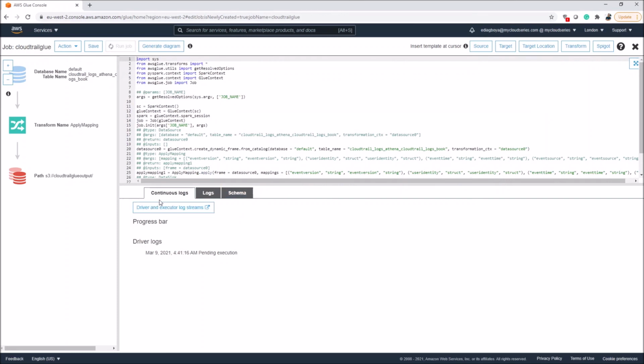Okay, so this is the first page for continuous logging that we activated, and you can see it's already giving us information about the job we just ran. It says driver logs, and it's pending execution on this day and at this time. If we go to logs, we can see it's also showing pending execution. When the execution is done, it's going to give us detailed information about the job we just ran, to tell us if the job was successful, if it failed, or if there are any errors. It's also going to show us right here.